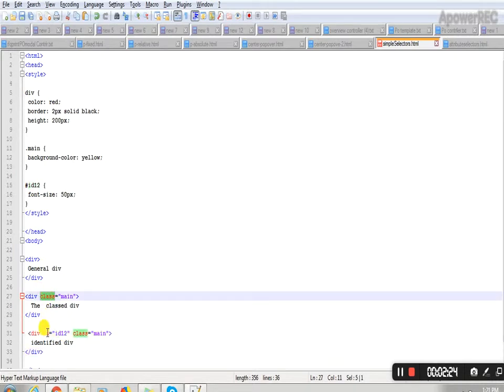Class and id are predefined attributes, and they have special meaning in HTML, and in CSS as well. In general, id applies to an element which is unique. This particular element has to be represented uniquely in this page. That's the reason why we are using id as an attribute for this element.